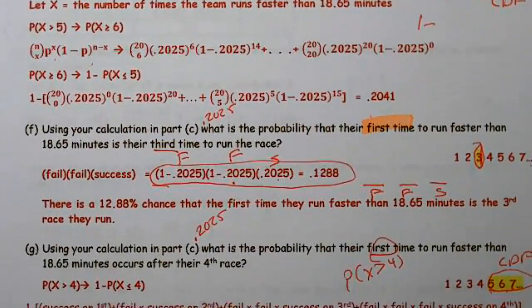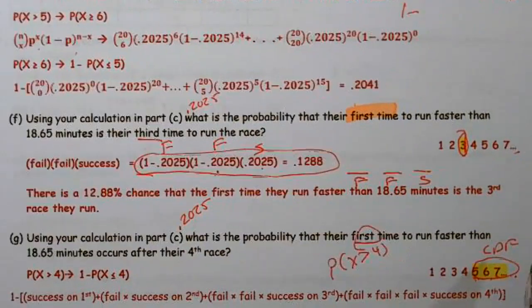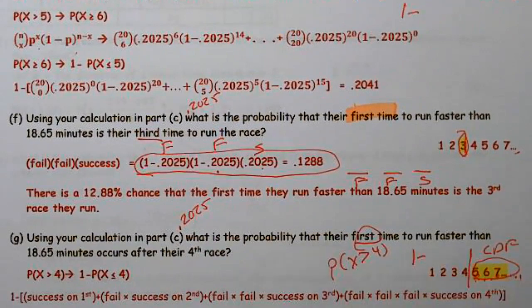Because the geometric goes on to infinity, I can't just sit there and ask what's the probability that it happens on the infinitieth time, because it's probability 5 plus the 6 plus the 7 plus the 8 plus the 9, all the way to infinity. I can't do that. So I have to do a 1 minus. So 1 minus the largest value I don't want. The largest value I don't want is 4.